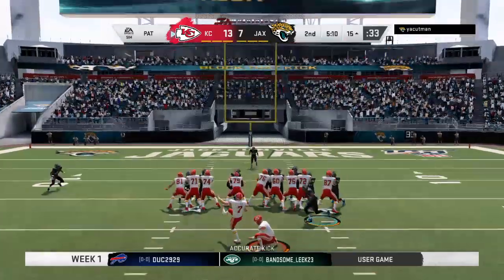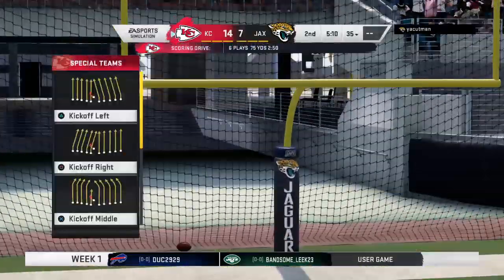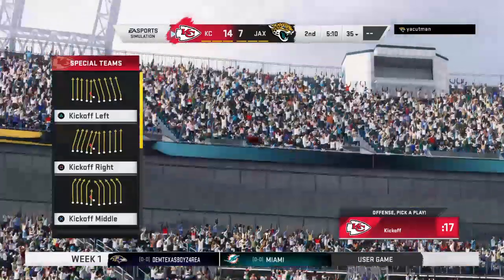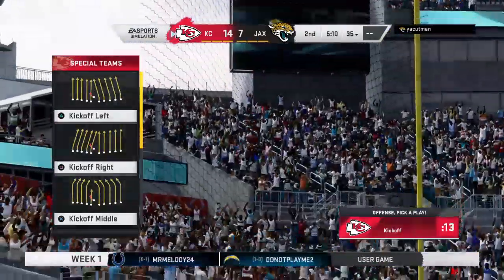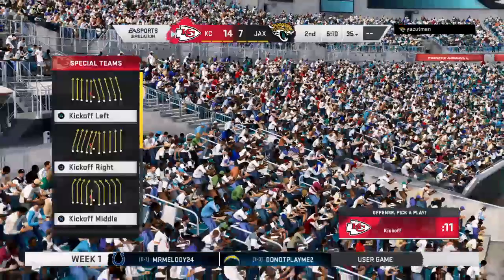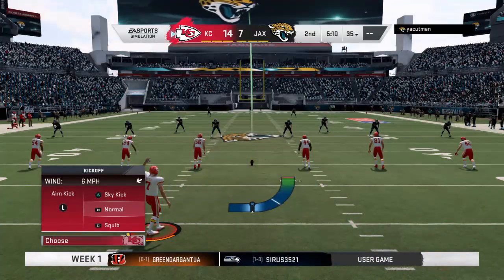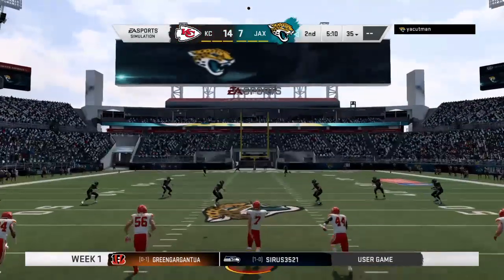It started with a battle in the trenches. They won there, and they got in for 6 points. And that's going to be a tough one for the defense to deal with. They've got to go to the bench now and figure out how are we going to slow down this running game, because on that particular play, they had no answer. Now after the touchdown, here's Butker on to kick it away.